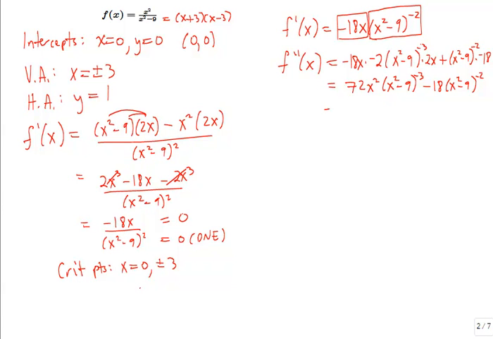So that's what I'm going to do. I'm going to factor out what this term here has in common with this term. Now they both were divisible by 18 because they both had that 18 involved. So I'm going to go ahead and pull out an 18. And they both have an x squared minus 9. Now this one's raised to the negative 3, this one's raised to the negative 2. You always want to factor out the smaller of the two powers, which in this case is the one that's more negative. So that's going to be this negative 3 power.